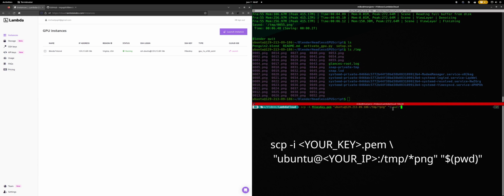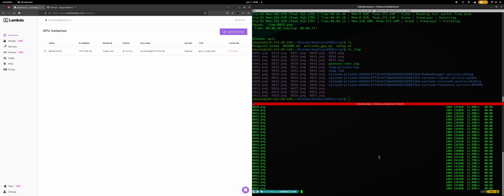which, as we see up here, is all of our frames. And then over here, we're going to put a space, which is basically saying the next argument is where these files are going to go on my local machine. And that's going to be a subshell for pwd, which is basically just saying, right here if you don't mind. It might take a minute, but look at that, there it goes. Perfect, we are all done.